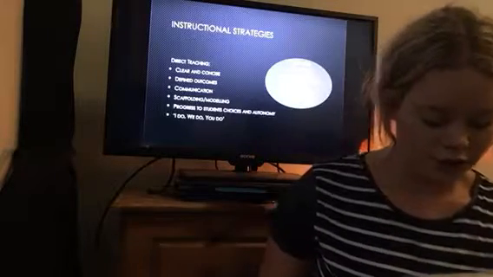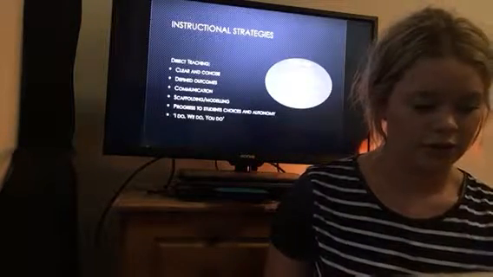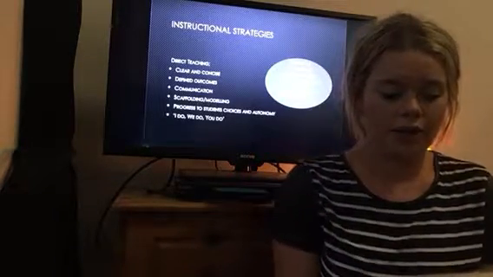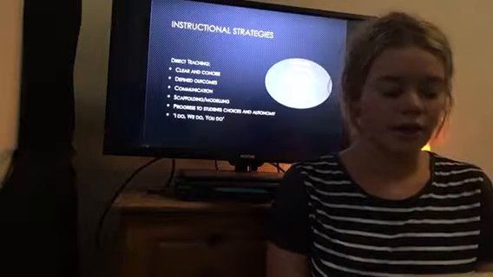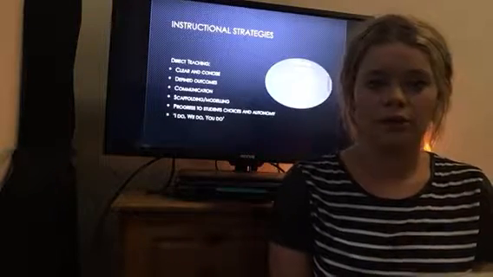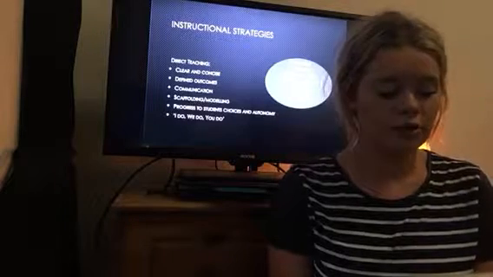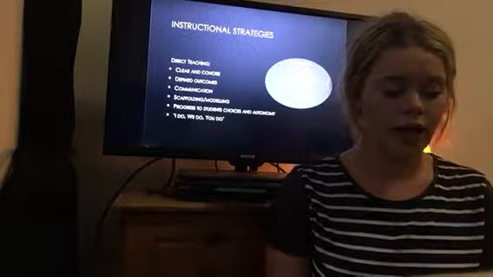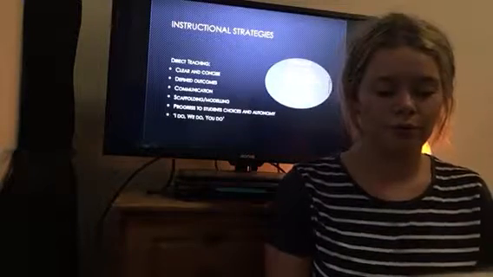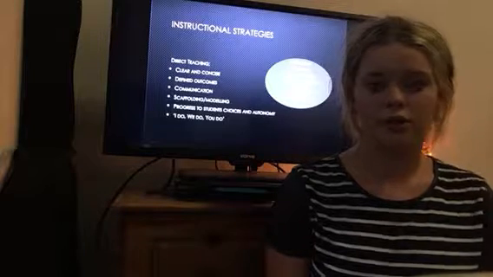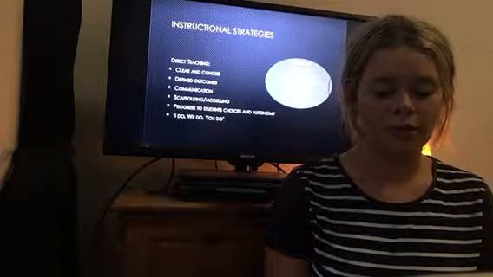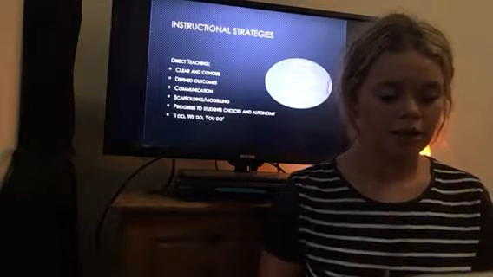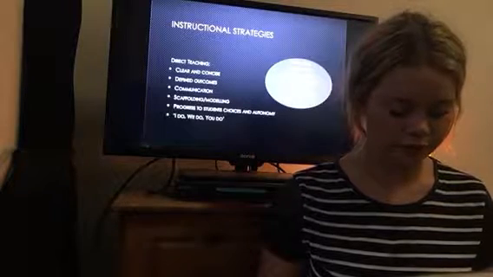The various strategies include things such as direct teaching. Direct teaching is effective and is clear and concise. It helps define outcomes and improves communication between teacher and students. It's an I do, we do, you do sort of outlook, and there's lots of scaffolding and modelling involved with that. The Department of Education New South Wales states that effective numeracy planning relies greatly on direct teaching. So with the good planning behind this and direct teaching, it's proven to be effective.